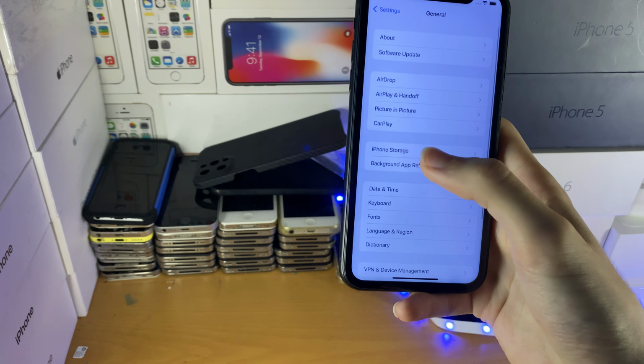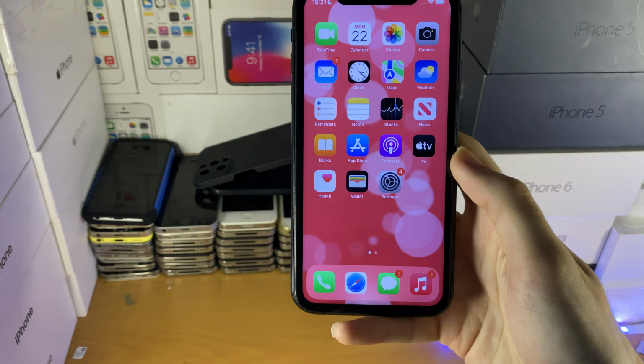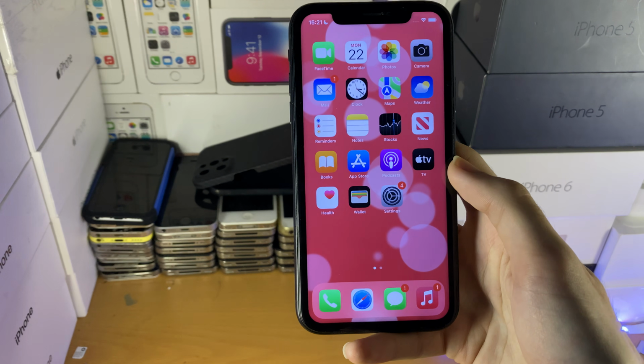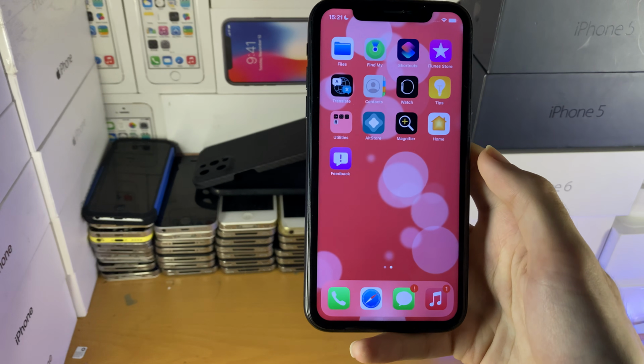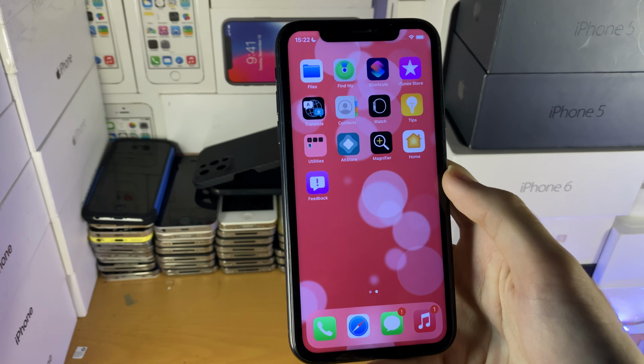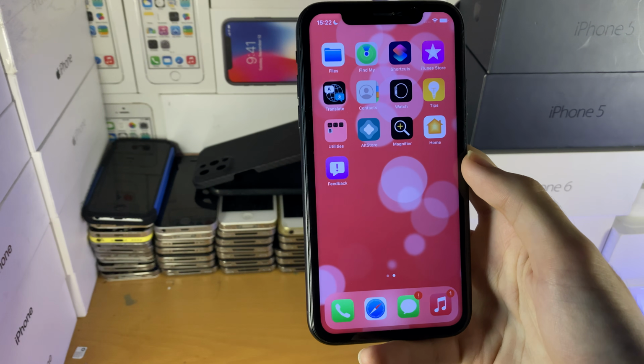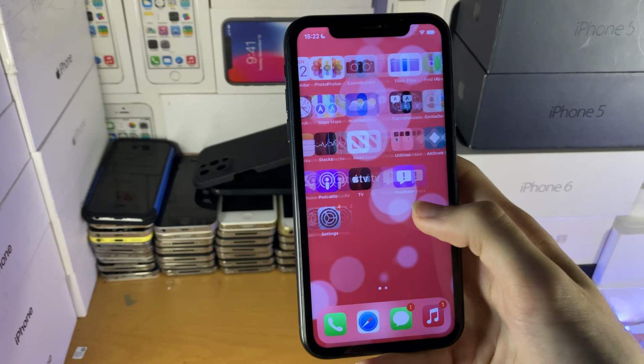Next, what you can do is you can check for app updates. So the reason why you want to do this, not always by the way, is let's say you updated to a new app version of YouTube. And let's say that YouTube is now running really slow. Well, what you need to do is just make sure you get on the latest version.